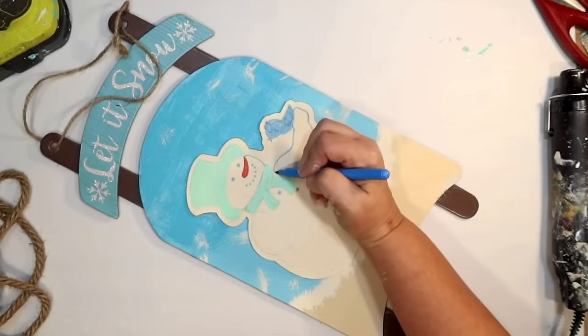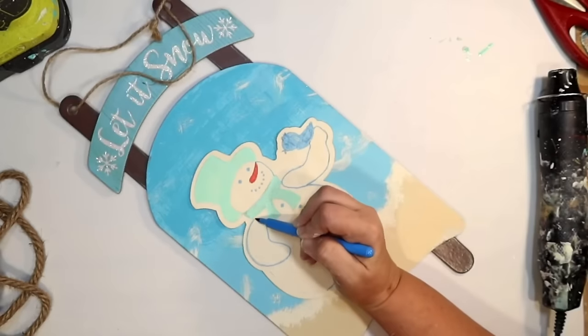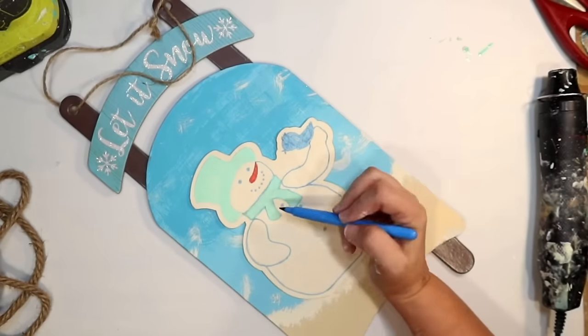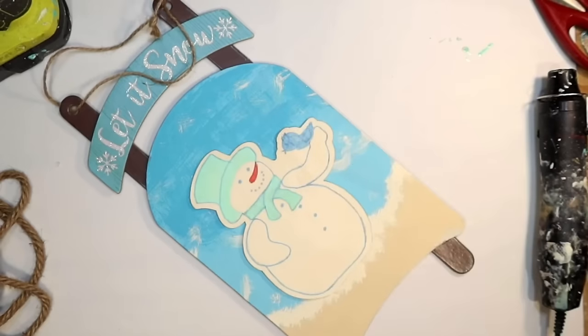And then I thought I kind of needed to outline him, so I'm just using a blue permanent marker. I think I got this at the Dollar Tree. And I am going all around the edges where I can still see the details of the snowman and kind of coloring that back in.